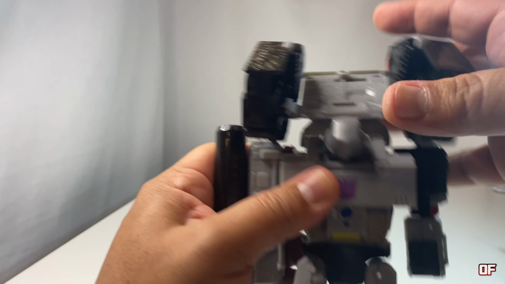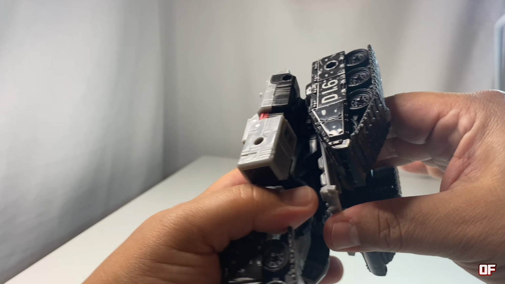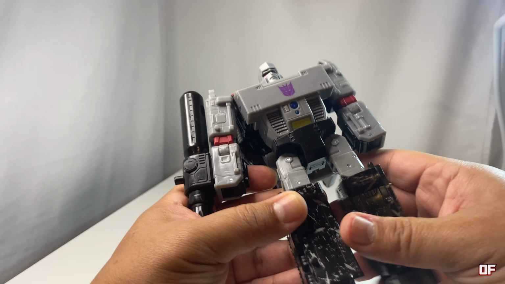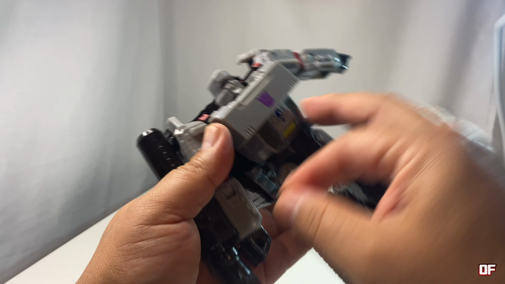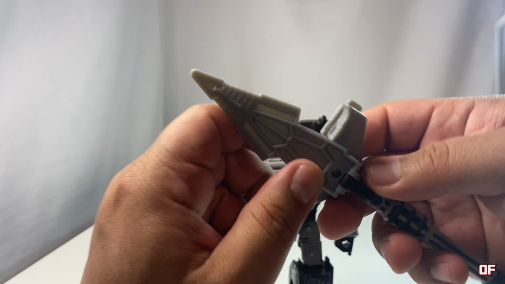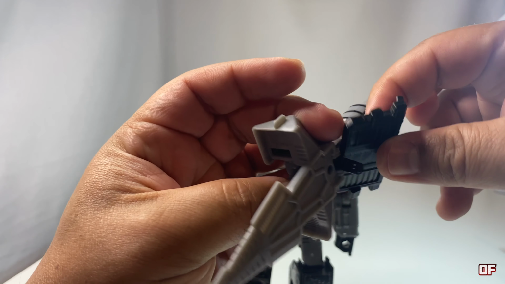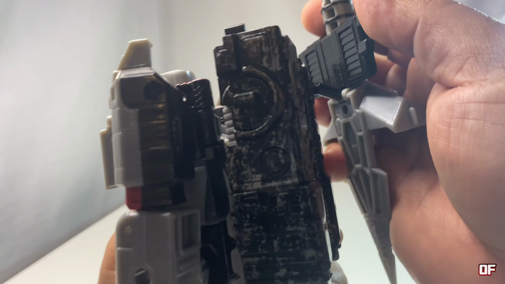His arms will fold in. They snap in just like that, nice and tightly, and this will fold back. Back will go in. You fold these two parts in, bring his head a little up, and last thing, you unfold his fists, and then for his weapon, take this here, and this little groove here goes right on his cannon, right there. You put it anywhere you want. Put it back here if you'd like.